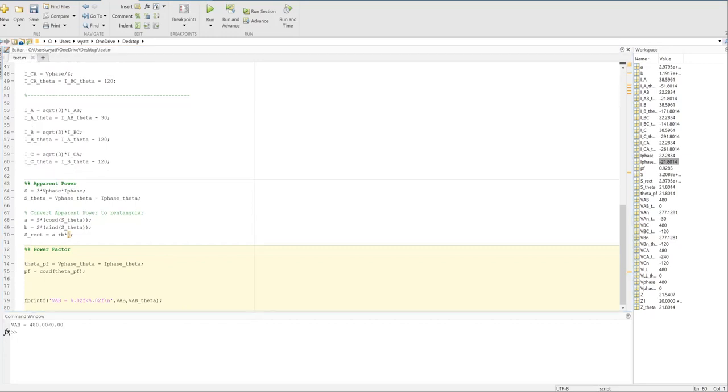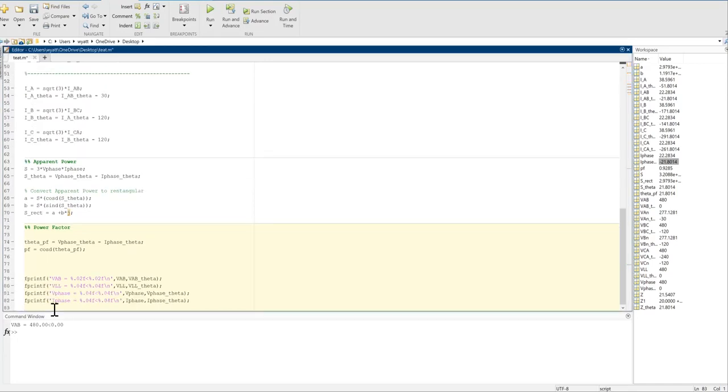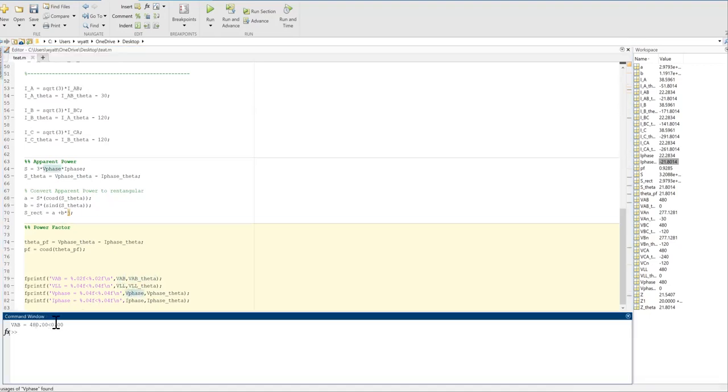I'm just going to copy my pre-written code I had before to make sure it's correct. I'll see here, same thing, V line to line is equal to this. So it's going to be V line to line with the theta. V phase, exactly the same thing, is equal to V phase times V phase theta. So you just copy and paste this over, change what it's equal to, and then change at the end what you want using. We're making sure that at the end we get the magnitude and the angle, because remember how we separated them early on. It's a lot easier to do the calculations when they're separate.